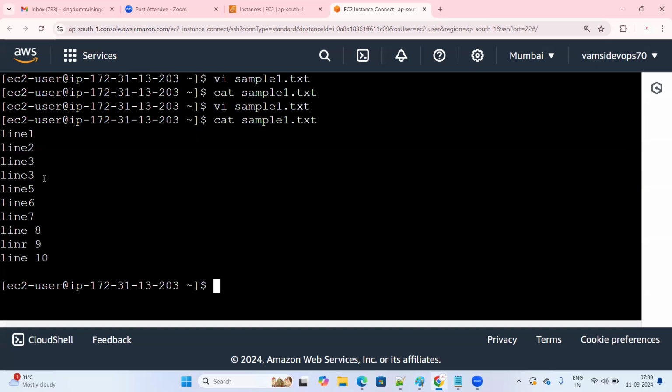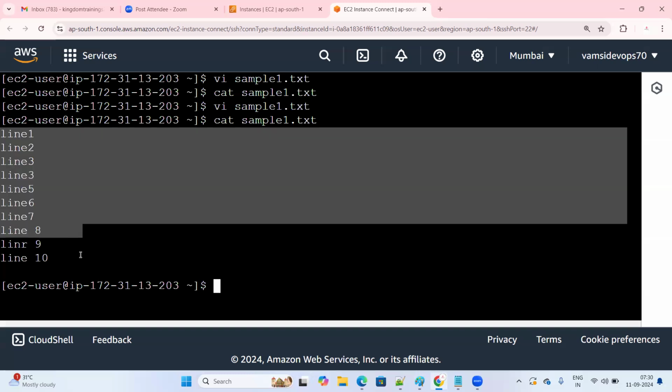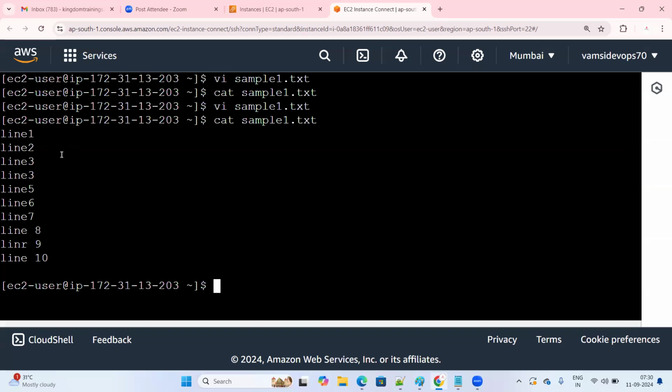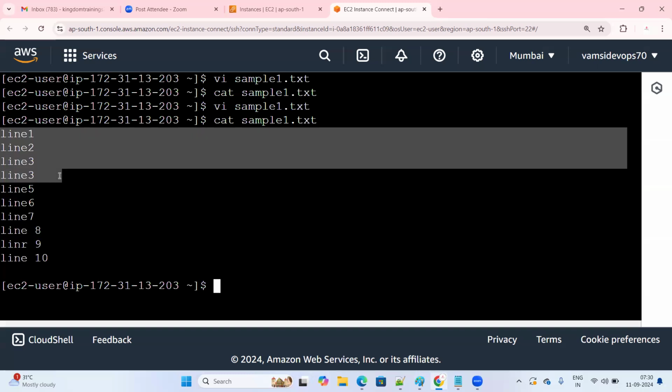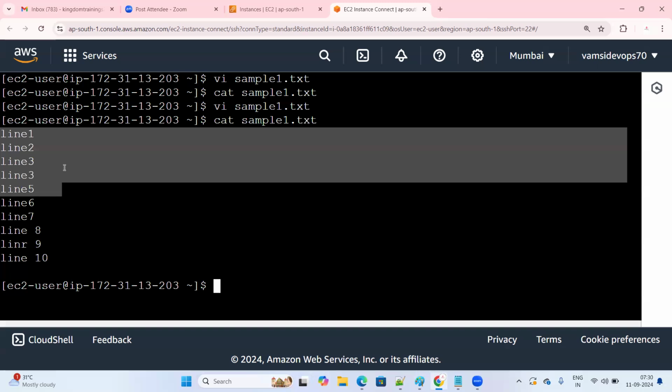Now let's understand. There is a head command in Linux. Before we understand the pipe operator, we need to understand what a head command is. If I want to display, totally how many lines do we have here, Shaheen? 10 lines. Totally we have 10 lines here. I don't want to display all the 10 lines. I would like to display only the first 5 lines.